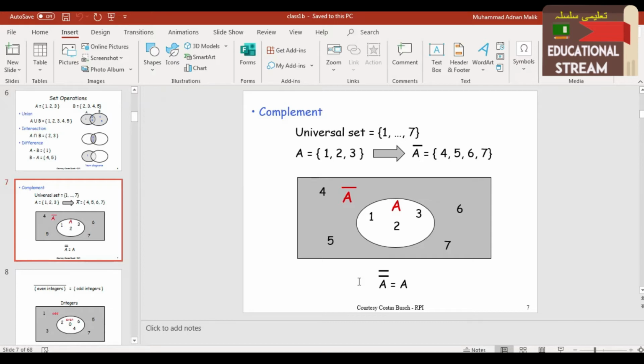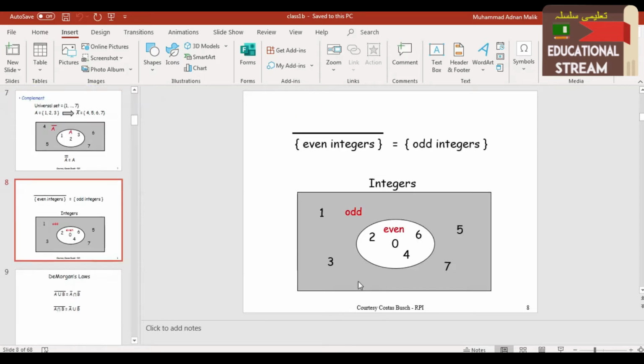You can see that 4, 5, 6, 7 will be A complement, and the complement of a complement will again be A. Now for even integers, the complement of even integers will be odd integers. As you can see, from 0 to 7, if you have even numbers 0, 2, 4, 6, then its complement will be the odd numbers 1, 3, 5 and 7.